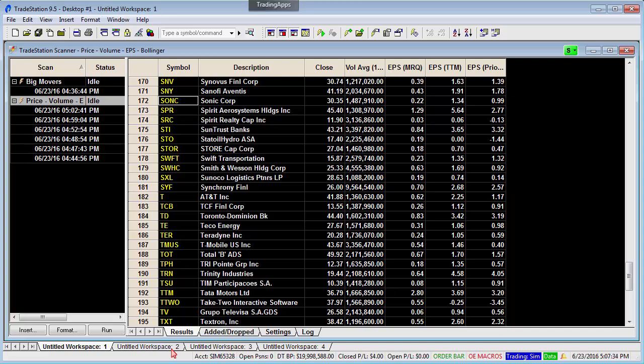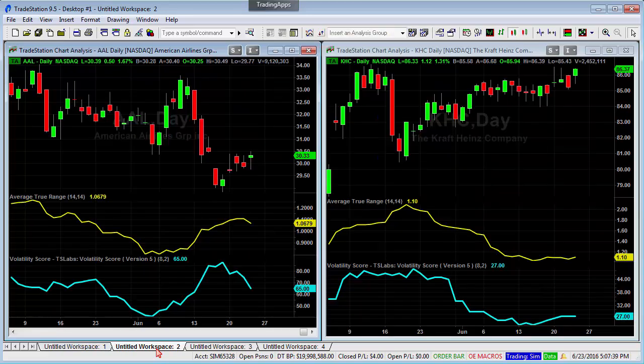All right, so I provided you a few examples in the scanning. We talked about Bollinger Band. We talked about the volatility score. I wanted to give you that example because I think it's a great way to know which stocks are moving and which are moving the most. It doesn't give you a clear indication as to where they're going, if they're bullish or bearish, but this type of indicator is telling you, this stock is moving a lot. Maybe take a look at it and see if it can turn into a trading opportunity.